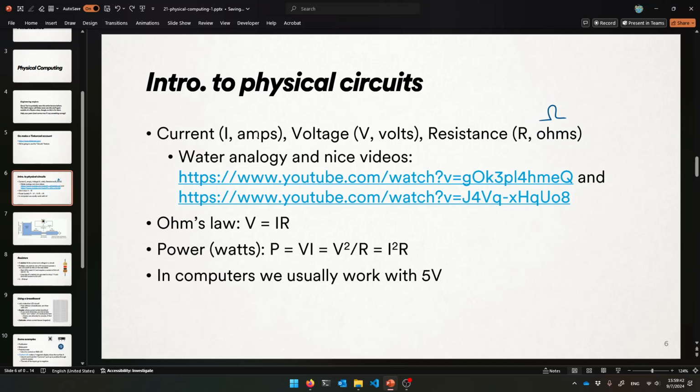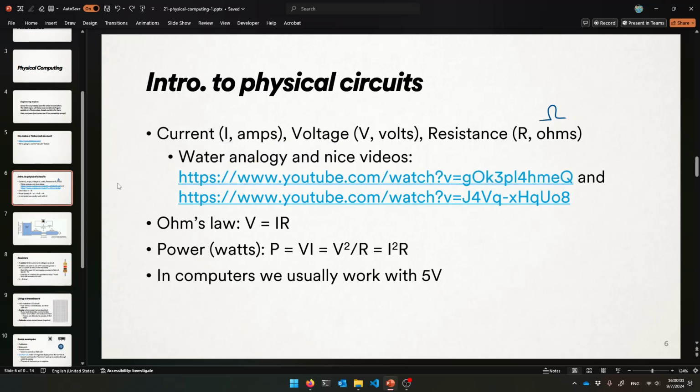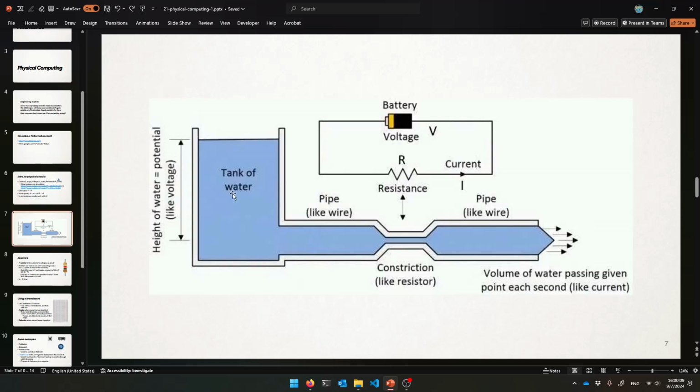Okay, so yeah, there's a cool little water analogy for how these kinds of things interact with each other, and it makes more sense than it does for electricity. So please go and watch one of these videos. I think the first one's the better one. I cannot show it to you right now because I'm going to put this video on my own YouTube, and if I play somebody else's video, they'll give me a copyright strike. So go and watch this first video at least, maybe the second one too, and it will show you this cool little water analogy of circuits.